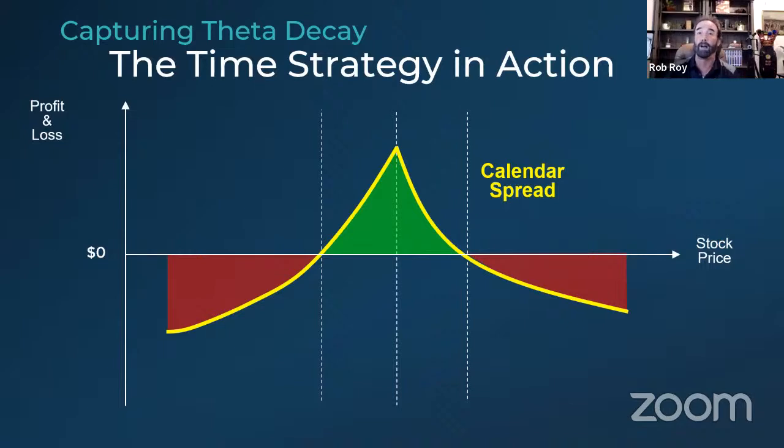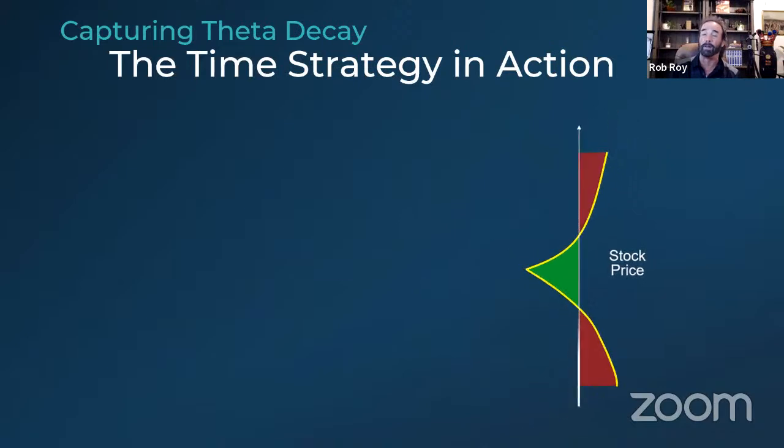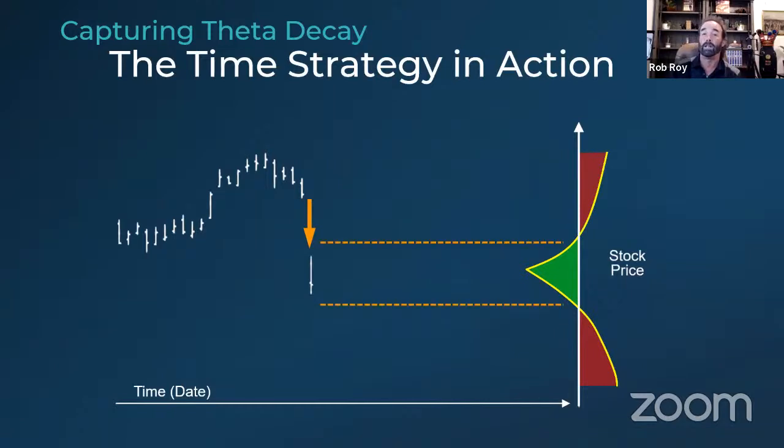If you haven't seen a risk graph before, that's it. The vertical axis is profit and loss. The horizontal axis is the stock price. Well, we can make it a little bit easier for you to understand by turning the graph onto its side. So you turn it onto its side here, and you can see that we're looking for, boom, the stock had a drop. Doesn't matter why it dropped. It just dropped. And then from there, what's the expectation of it staying in a trading range from that point?